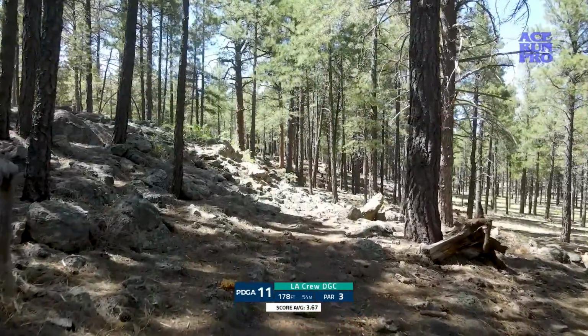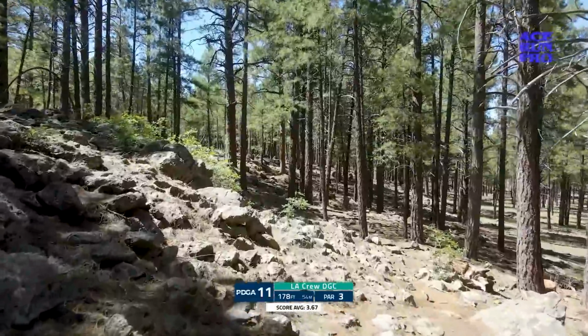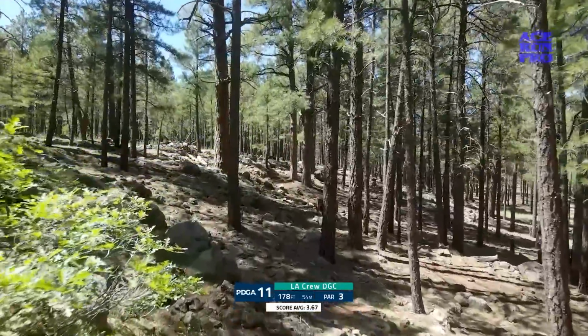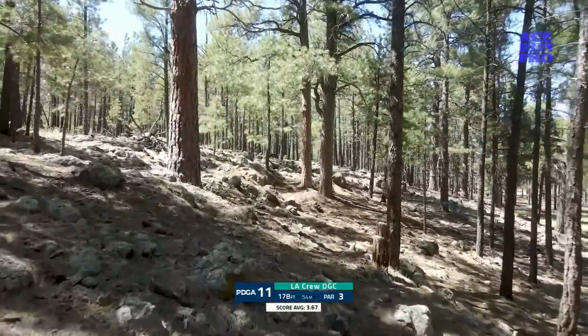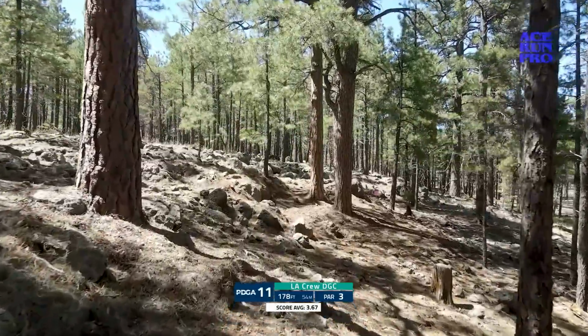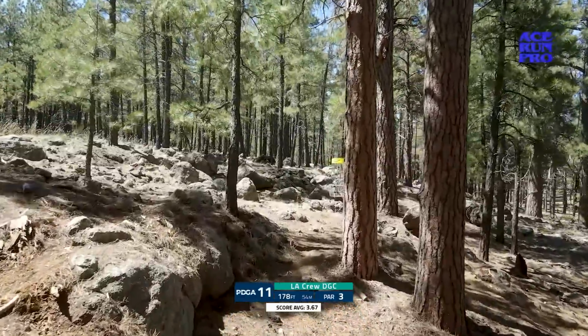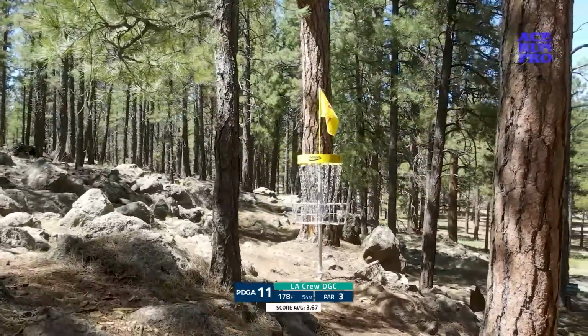Another shorty. I love this hole. A par 3, 178 feet. The main gap is the one that the drone is flying through. Just like to land slightly left of the basket. Hopefully you can crash into those rocks around the basket and trickle right in there for a drop in. Oftentimes you might get a bit of a roll away if you hit incorrectly, but it's a very rewarding gap hit.